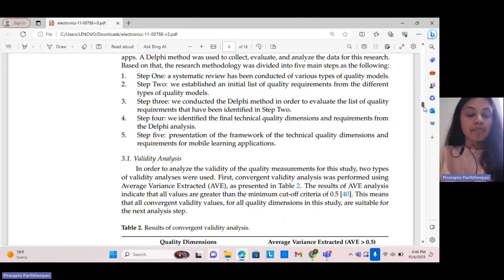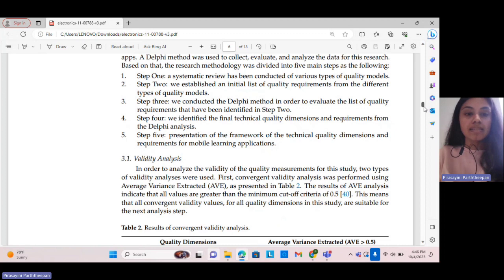And the fourth step involves identifying final technical quality dimensions and requirements. So after one or more rounds of the Delphi process, analyze the feedback and ratings from the expert panel, and identify which quality requirements have achieved a consensus among the experts.